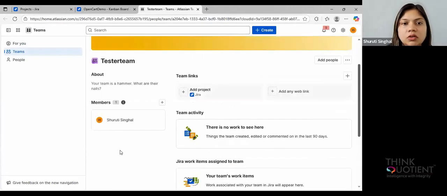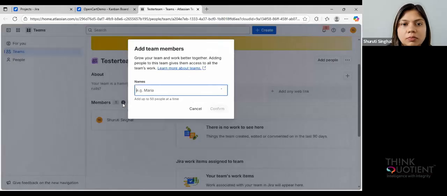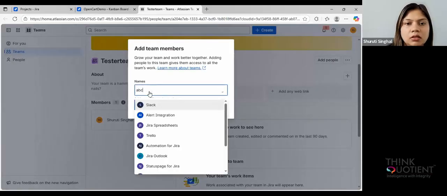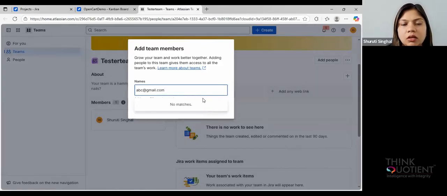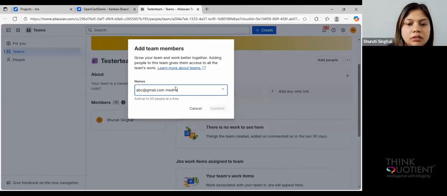So it was not allowing me to add from here. If I click on add people, I can add, let's say, abc@gmail.com. And then I'm adding, let's say, medha@gmail.com.